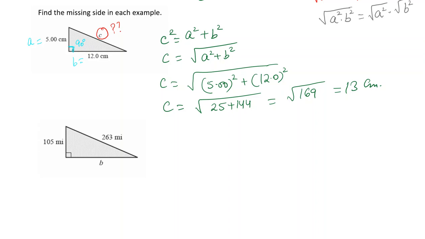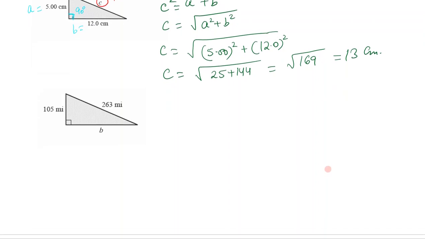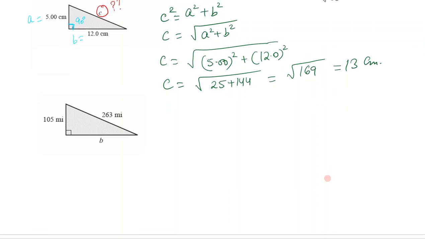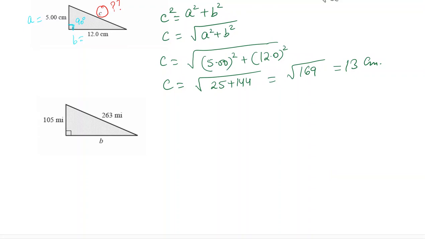Right, so let's look at the next example. In this case, again, we are given two sides and the third side is missing. A few things that we notice in the beginning: one thing is that here is a 90-degree angle, and this is side A, and our goal is to find the missing side, which is B in this case. Also, we are given the value of our third side, which is C.